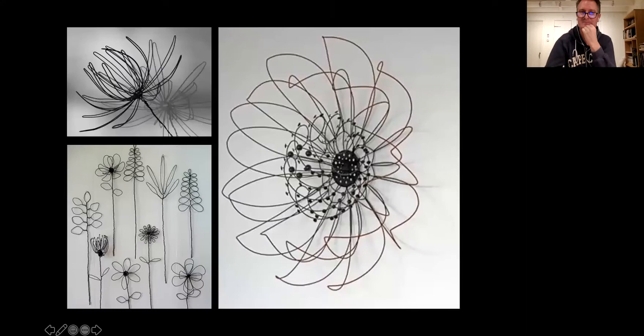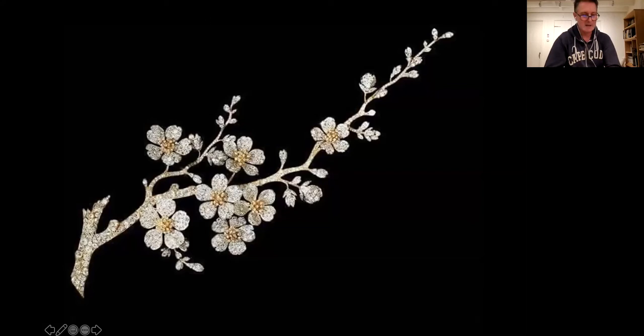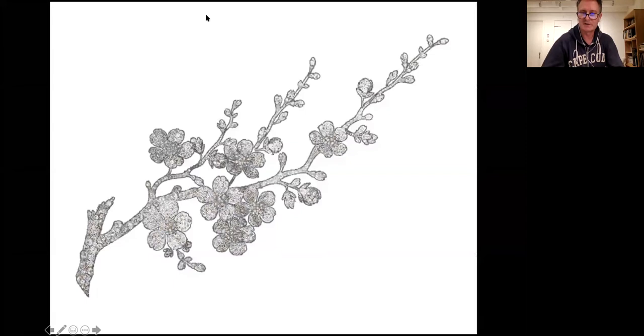And I did a Google search of wire flowers and came up with these images, which I think are quite beautiful in their way, and things that inspired me to make some test works, and with the addition of some beads. But for this workshop, I came across this image of a René Lalique. It's a corsage ornament made of silver and diamonds. And I wanted to use this as a pattern or as a reference for this workshop.